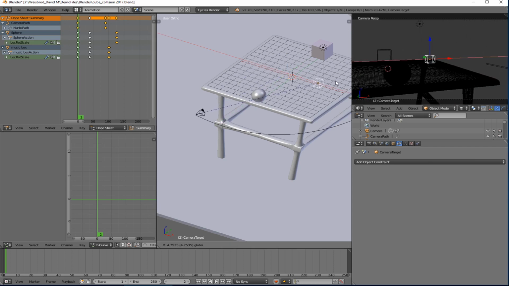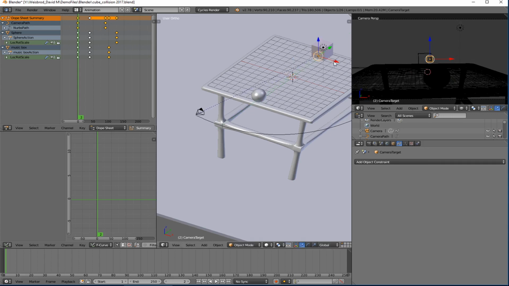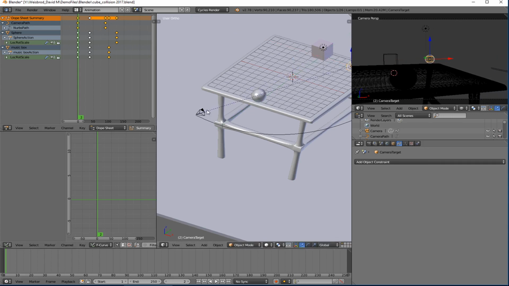So what I might want to do is to make a better composition, for those of you who are in my photography class or whatever. A slightly better composition usually means to have things a little bit offset. So what I might do is work with my camera target as well as my camera path to come up with something a little bit more interesting. So I might put this back over here like this and over to the side. And then I'm going to hit the I key and insert my keyframe there.